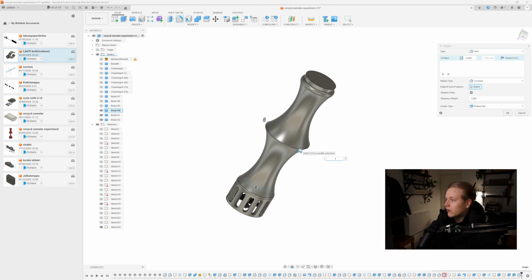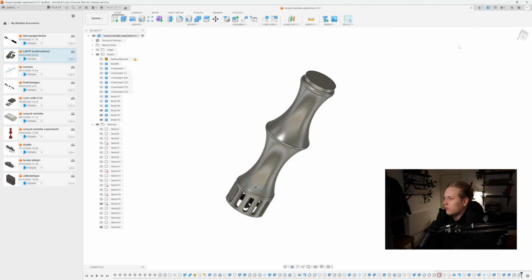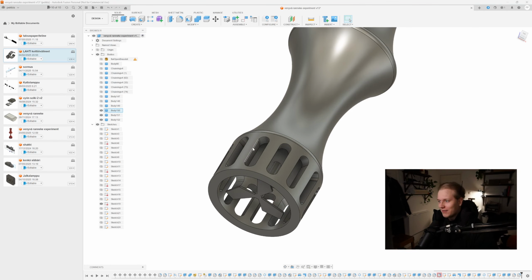And here we're gonna do like 1 or 2. I'm gonna keep it quite sharp to keep the shape. 3. Now I actually noticed that on the holes here, I should have done the fillet before doing the circular pattern, because I don't want to go over all of these with the fillet tool.